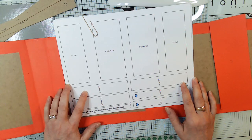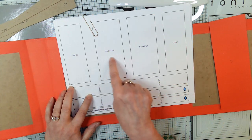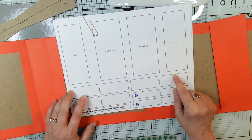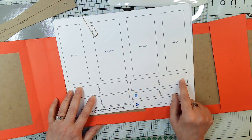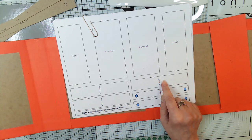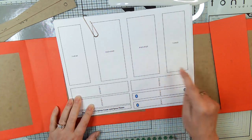And you're going to need 1¼ by 8½, because you need to match the height. And then you're going to need the larger cover, which obviously this is not to scale, which is going to be 2½ and not 3. So a 1/2 inch difference is quite a bit in the spine, by 8½, which is the height.